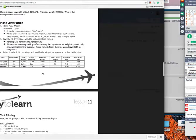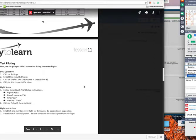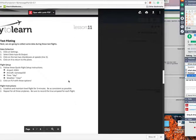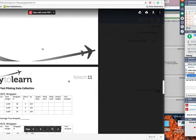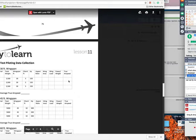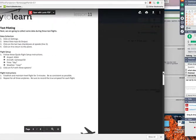So let's go ahead. Since most people are sitting there done, can we fly? No, absolutely. That's what we're going to do now. All right, I want to go to data and speeds, for example, the ones that we want to get. All I want you to do is figure out what the true airspeed is. So this time, all you're going to do is fly stable for 3 seconds.